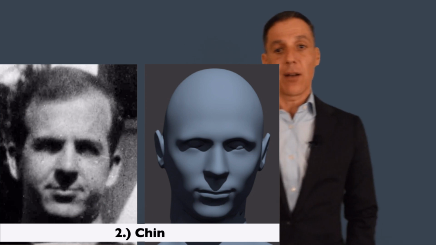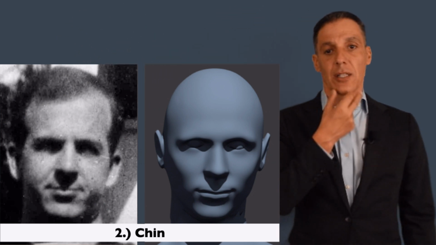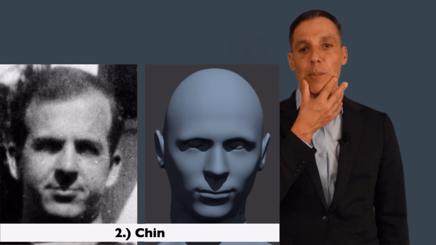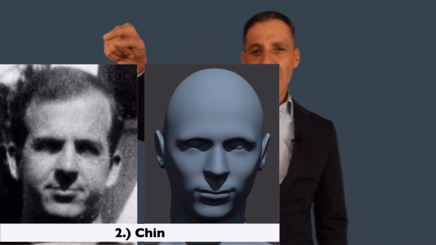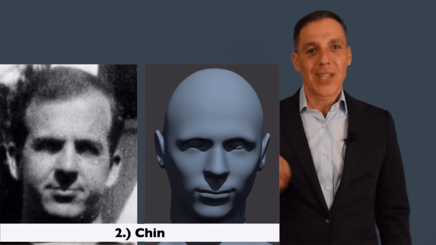And notice that in our 3D model, the chin is nice and tapered as you would expect from the original photo. Now, let's illuminate him in the scene. What happens? Look what happens to that really thin chin. Look how broad it is now, almost exactly consistent with what you see there. What's happening? It's a shadow. That's all it is.